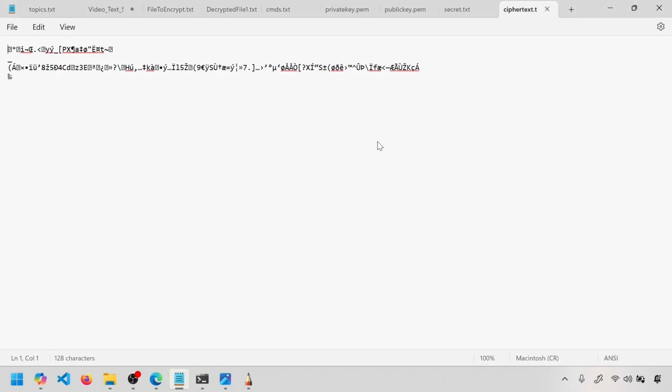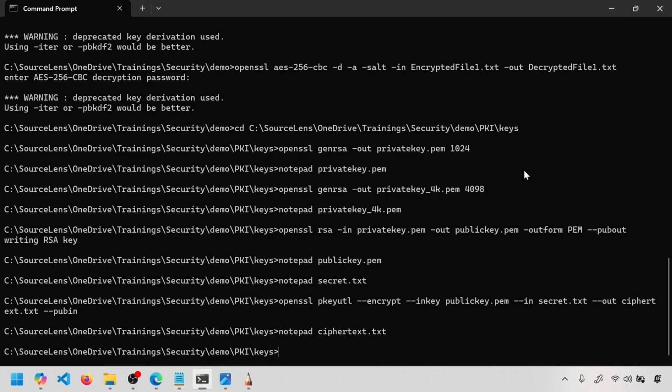As you can see, the file is very garbled. It's not a very friendly file. As you can see, this is not a text file. It is a binary file. So this is the encrypted file. It is not showing like this because it is encrypted. It is because it is a binary file, not a text file. That's why we are getting all these extra characters. I'm going to close this because we can't see anything useful out of it. At least the file is created.